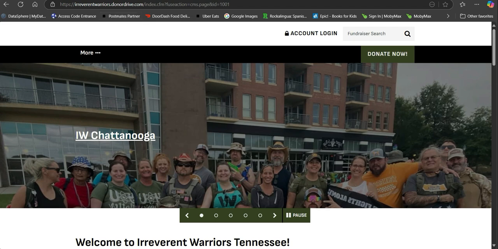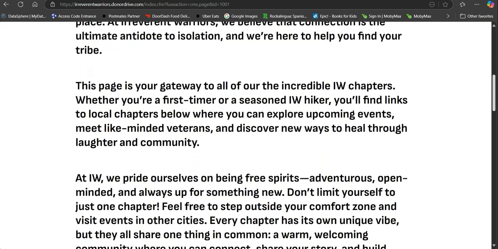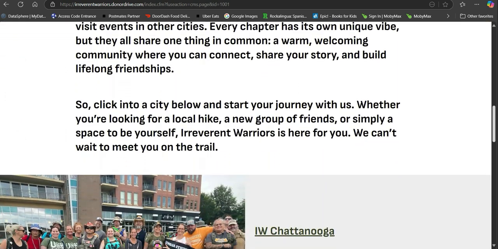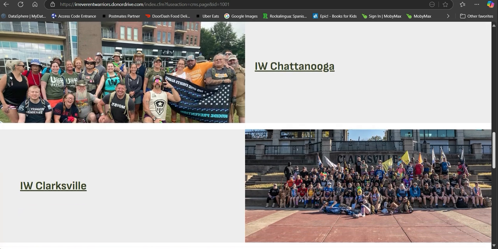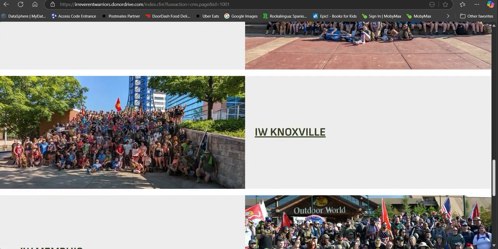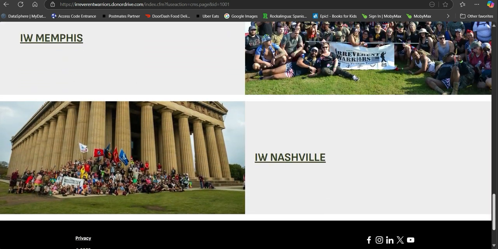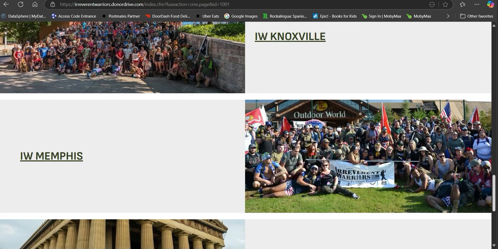So scroll down just a hair. There's our Chattanooga hike. So every state page has this. It's managed by us at the national level. If you have individual chapter pictures like this you would like to be featured on your state page, get with me and we will update that for you. So click on IW Memphis.